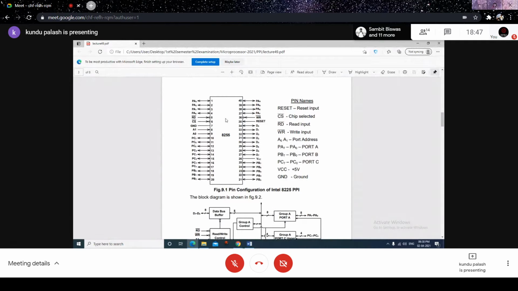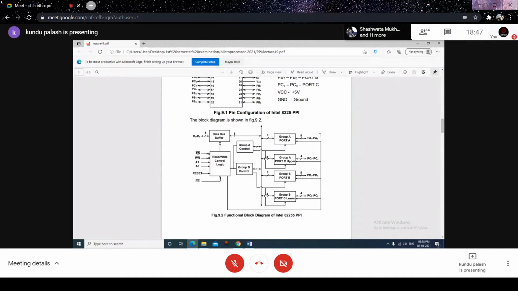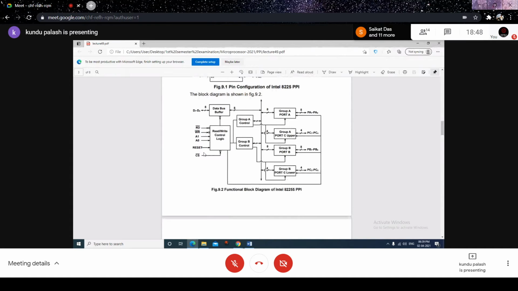Each port has an individual 8 lines, as indicated PA0 to PA7 for port A. This can be programmed for input and output also. There is port B having 8 lines, PB0 to PB7, and there is port C, which is divided into 2 parts: PC0 to PC3, the lower order C port, and PC4 to PC7, the upper order C port. So counting all the lines, we have 3 into 8, 24 IO lines in a single package called 8255. And this side indicates how the lines will be connected, address and data to the 8085.